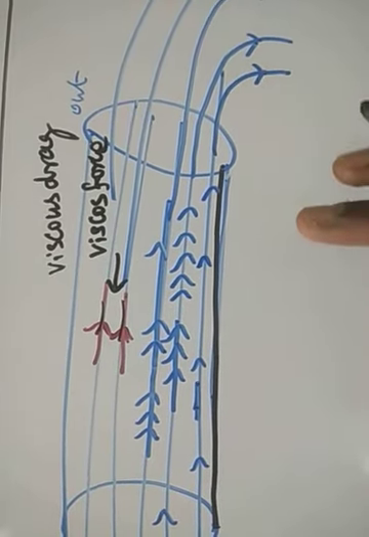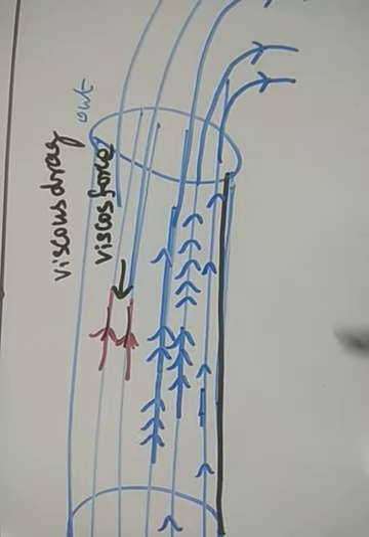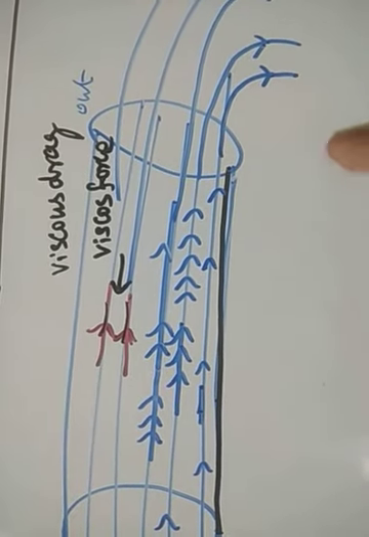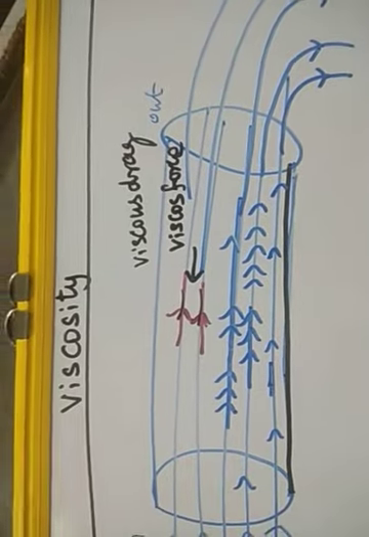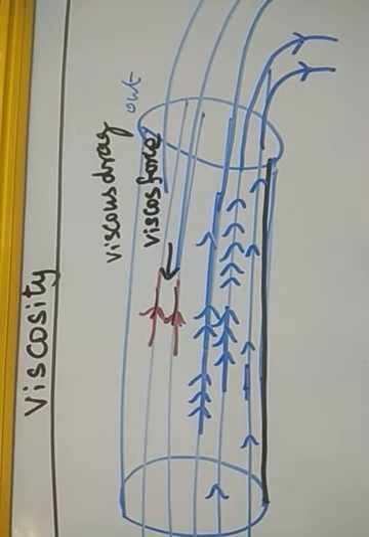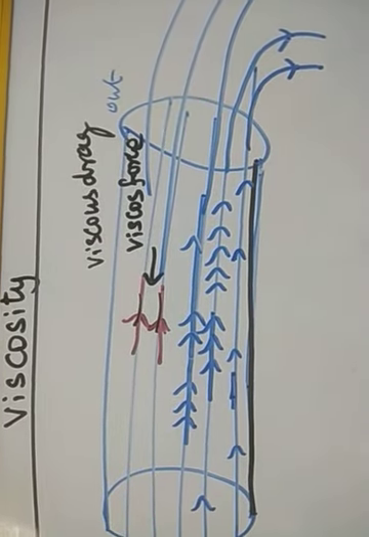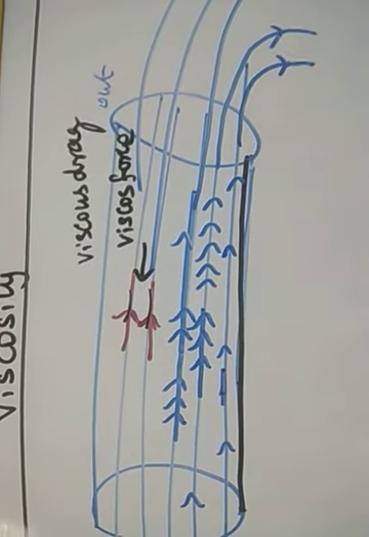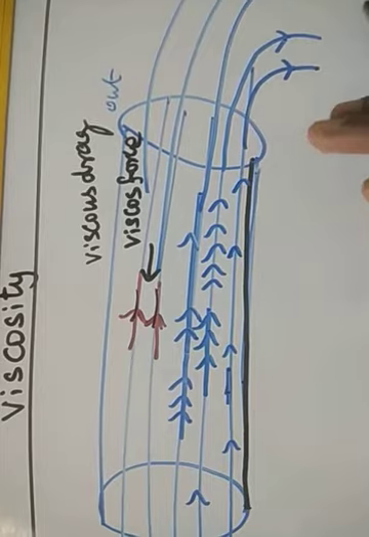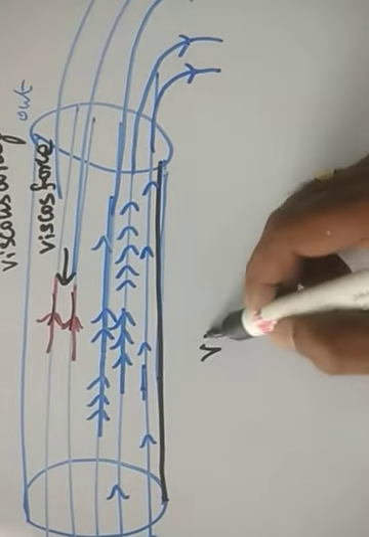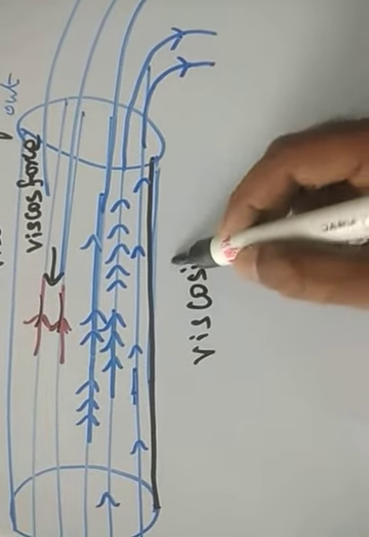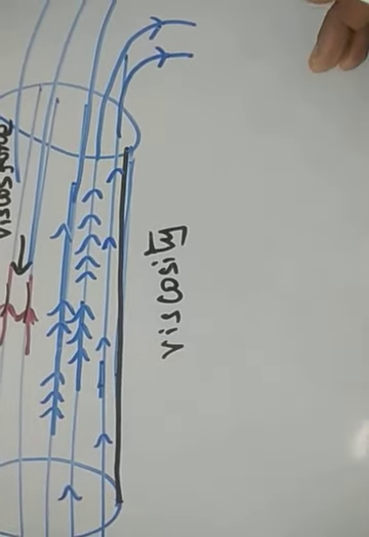This is the reason why the liquid will flow slower for a highly viscous liquid than for a low viscous liquid. So viscosity is defined as follows: there is a relative motion between the two layers of the liquid, that relative motion will be opposed by a force, and that force is called viscous force. This phenomenon is called viscosity.